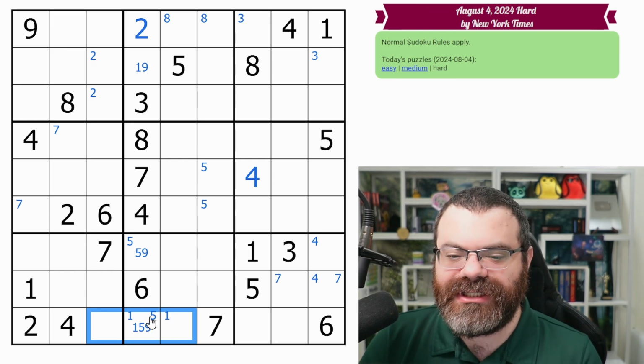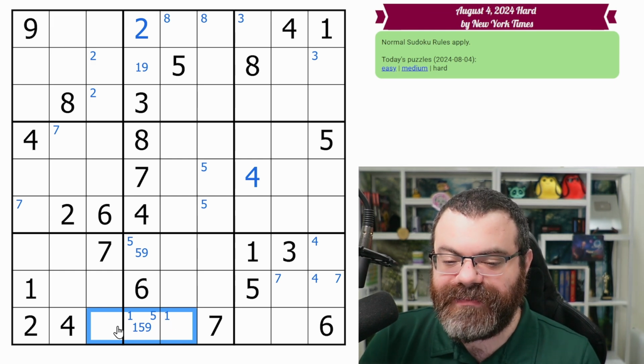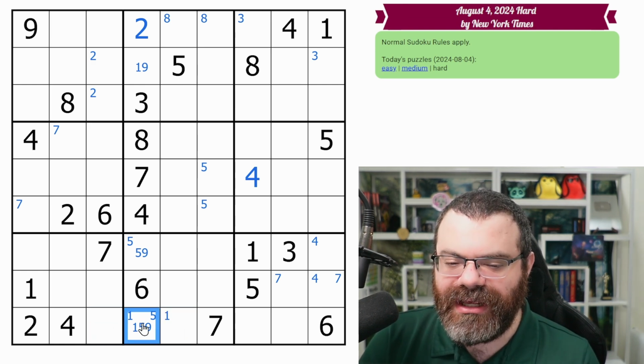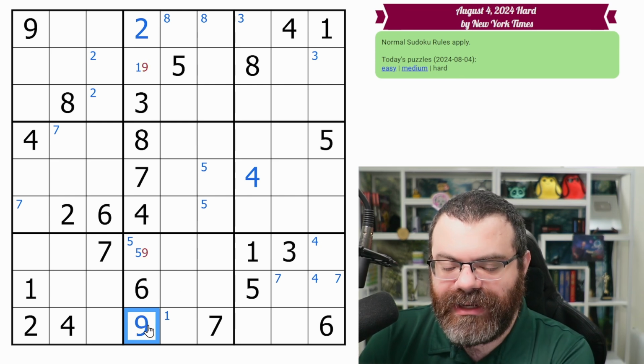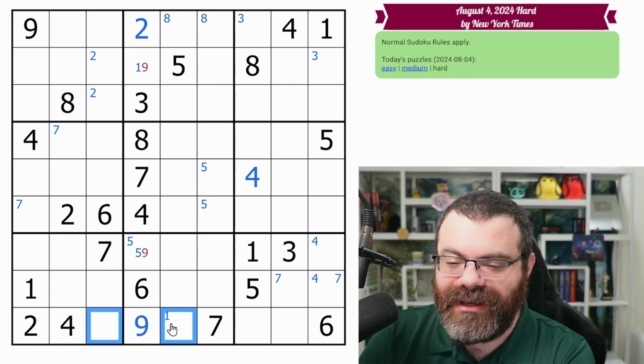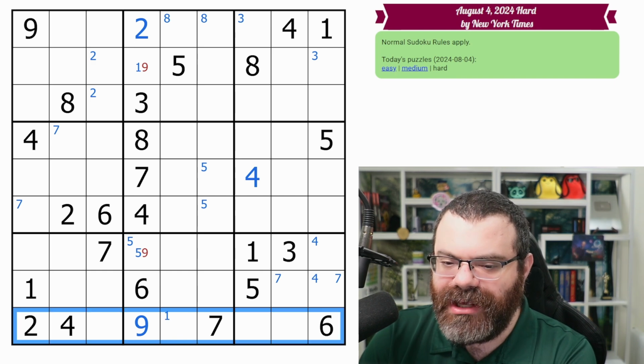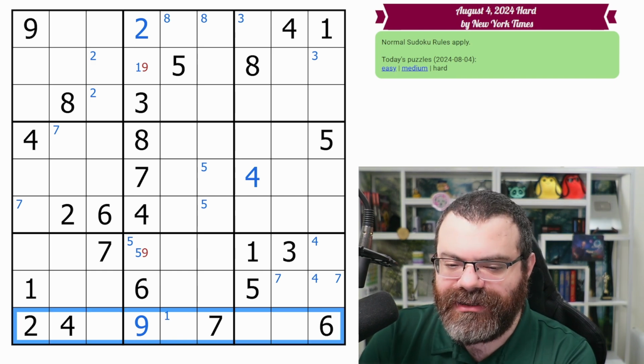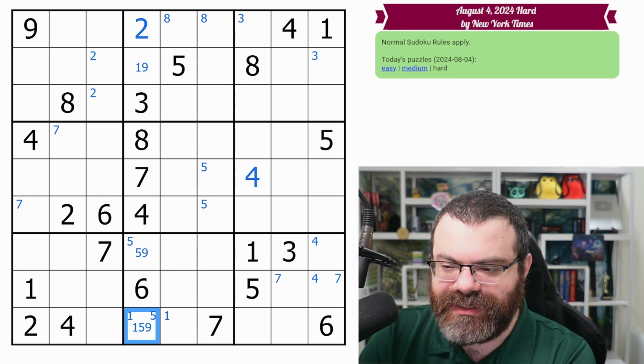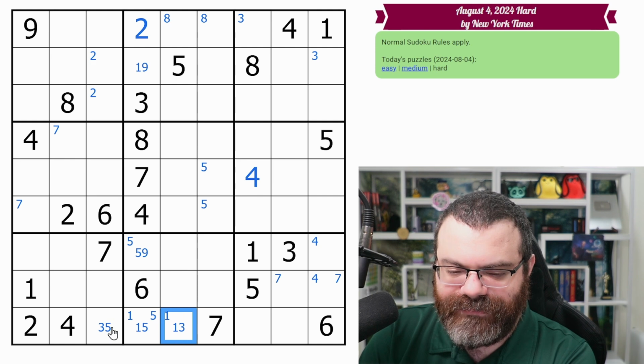We need to put those digits in the row somewhere, and there's only 3 cells left for it, and each cell can only have 1 digit, so we end up with all 3 of them taking up all 3 of these. So if I tried to put a 9 here, what happens? Well, I can put 1 and 3, or 1 and 5, or 3 and 5 here, but I can't put all of 1, 3, 5 here, so we exclude one of them from the row, and that's not good, because the row needs all 3 digits. So this cannot be 9, actually. And these are from 1, 3, 5. That's not a 1, that's not a 5.